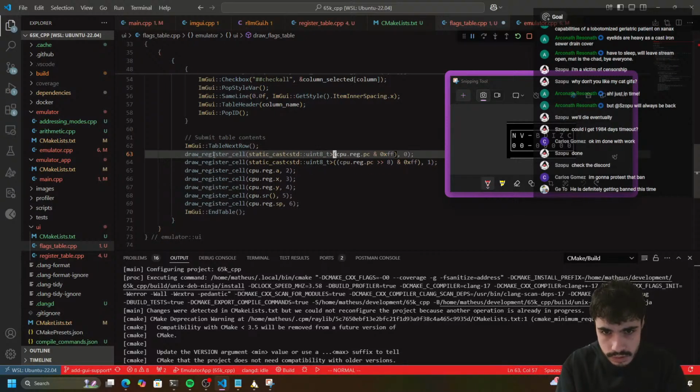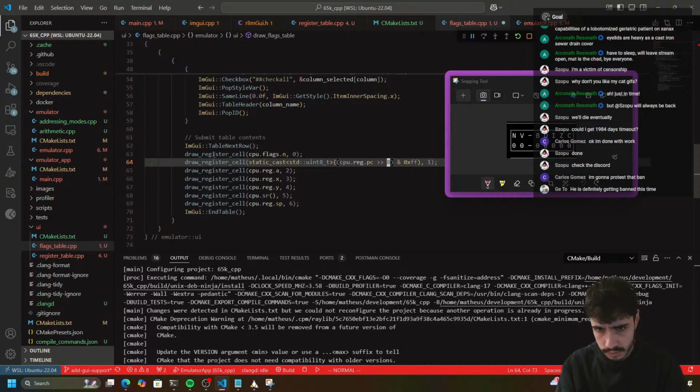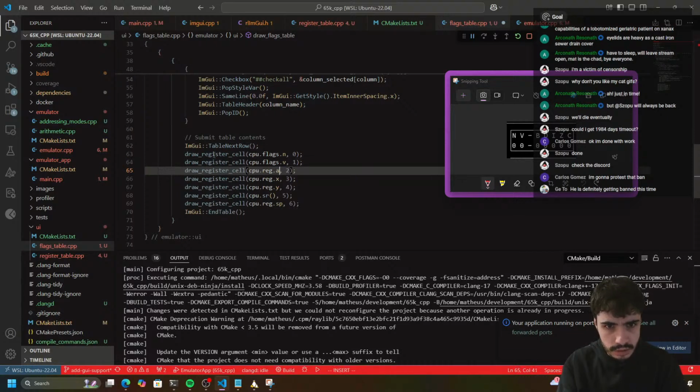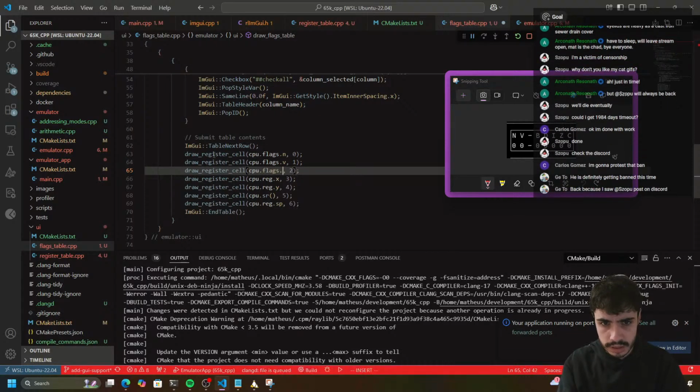the first one is going to be CPU.flags.n. Then we have CPU.flags.v, CPU.flags.b, I guess that will be, so 0, 1, 2.